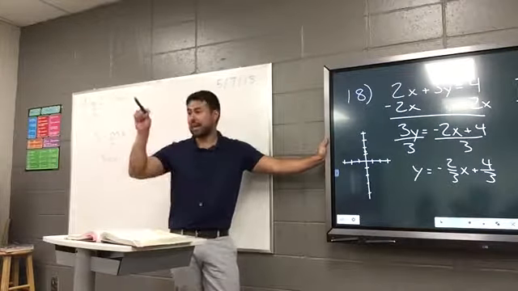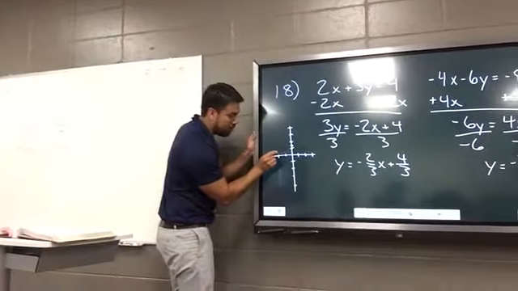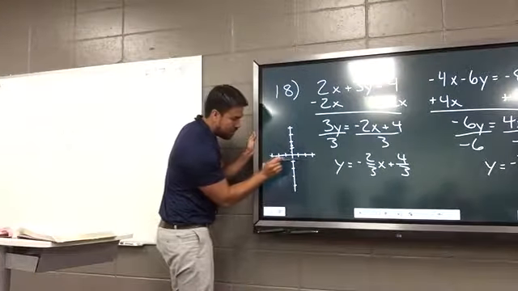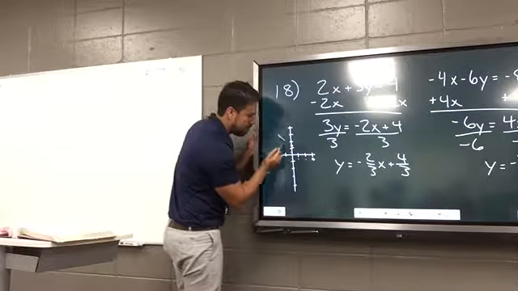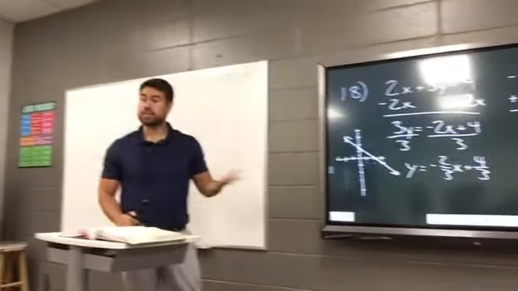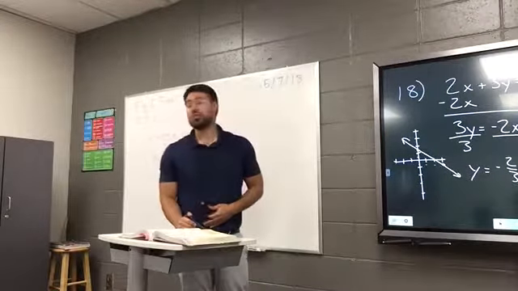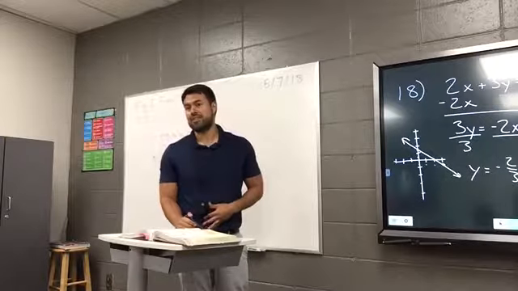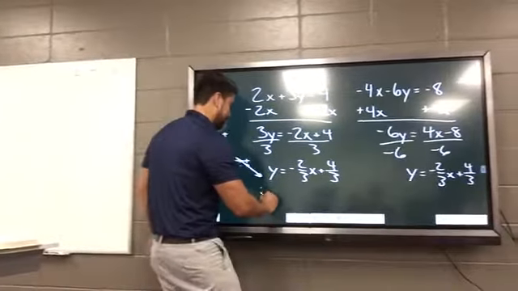Okay, so I have my 1 1/3. And then my slope is down 2 over 3. So from this point, I'm going to go down 1, 2, over 1, 2, 3. Put my next dot. And they're both the same, right? So I didn't have to do it again because I already did it. What's my solution? Infinitely many.